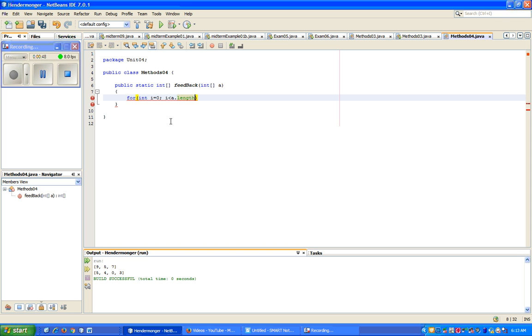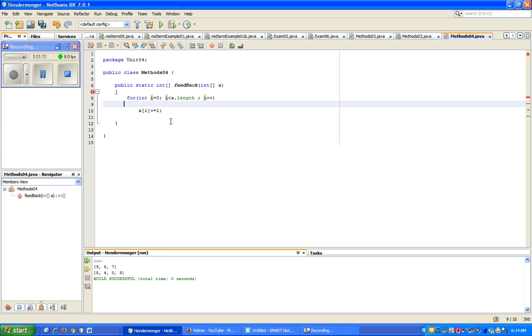So basically, what this for loop is going to do is cycle through the entire array, I plus plus. All it's going to do is go through the entire array. It says look at every element, and it's going to add 1 to every element. Now that's my entire for loop. Just as a reminder, I don't really have to have the brackets here, because it is just the next line that's going to happen.